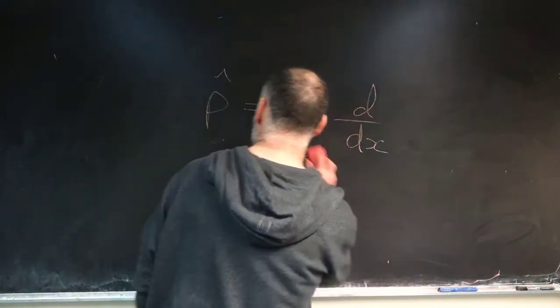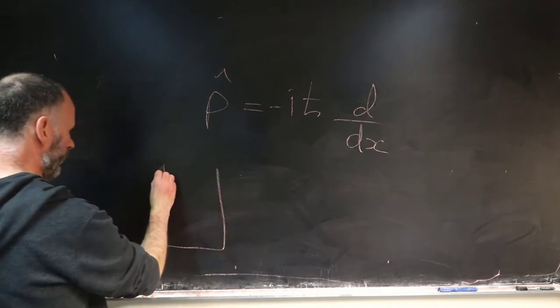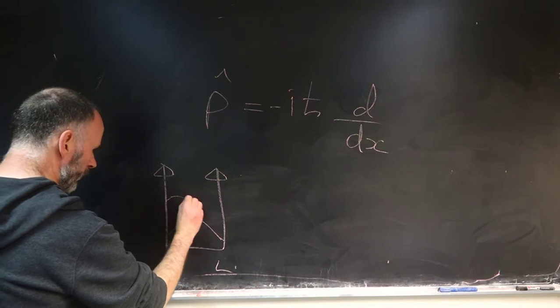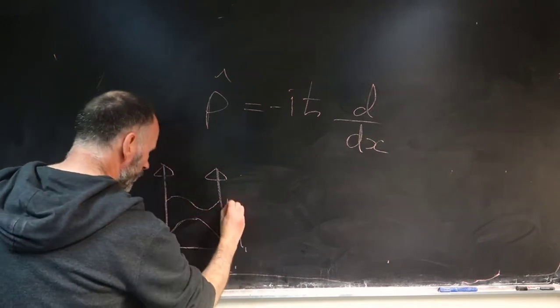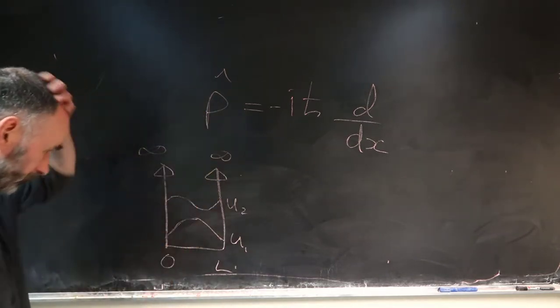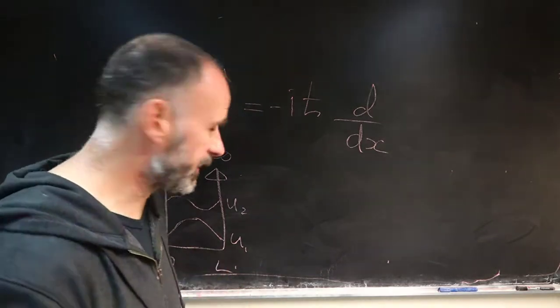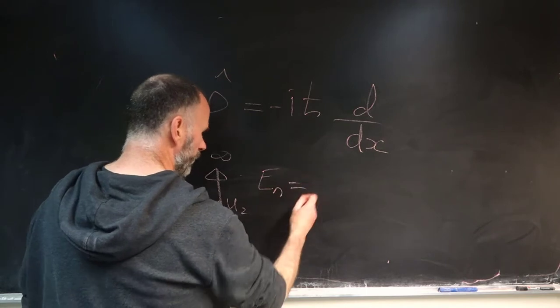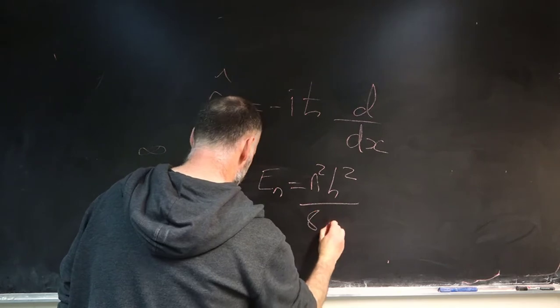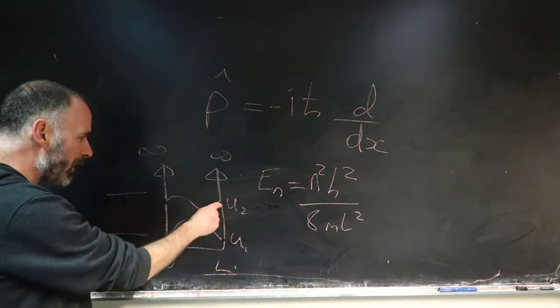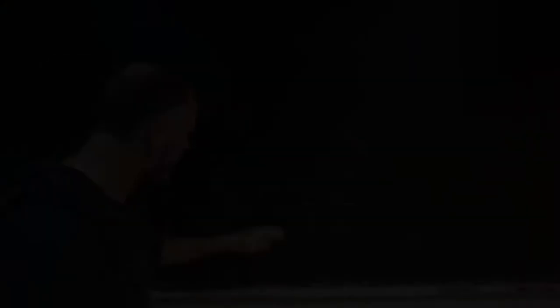That's our momentum operator. Now, there's a difference here in terms of when we have our eigenfunctions for a Hamiltonian operator in the case where we've got confinement, so the particle is in a box. You're going to get sick of seeing this, but we've got U1, U2, etc. Infinity out here and zero within the box. Here, what we have is well-defined discrete states. So, we only have certain values of energy, which, as you know, for the particle in a box, for the infinite potential well, En equals n squared pi squared h bar squared over 2m L squared, where L is the width of the well. Discrete. Why do we have these particular quantized values? It's fundamentally related to the confinement and the fact that we have boundary conditions that mean that our wave function must go to zero. That's fundamentally what our quantization is coming about. And these are our energy eigenvalues.